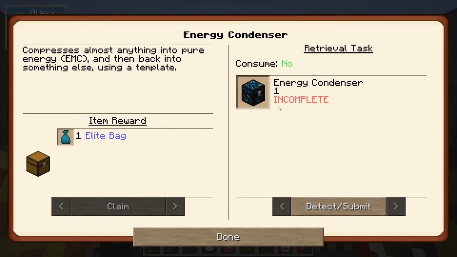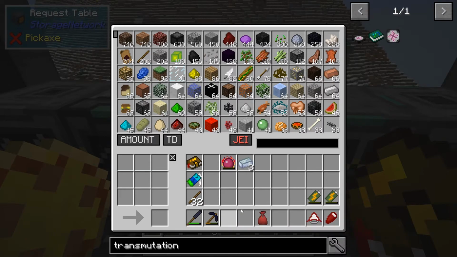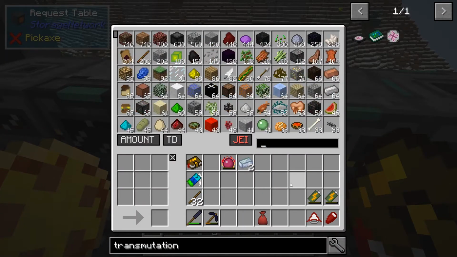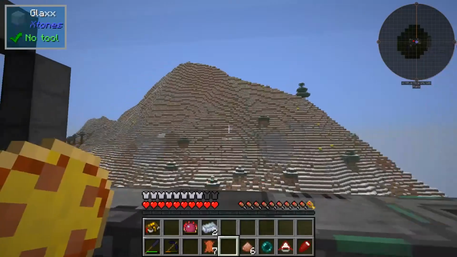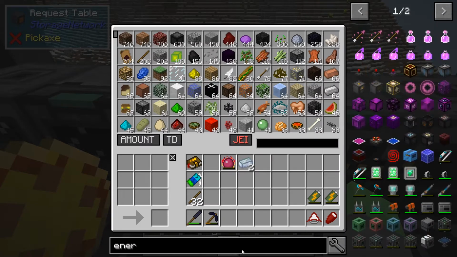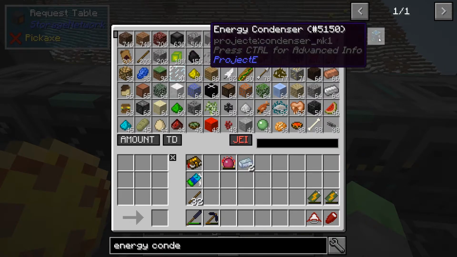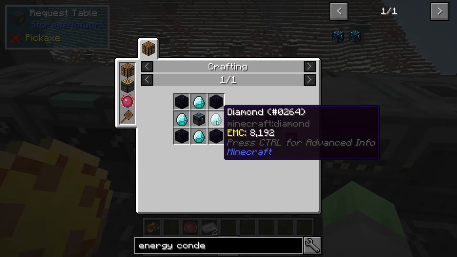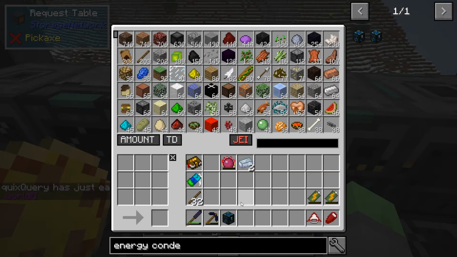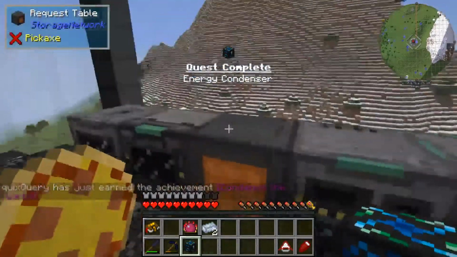So we want to get to our energy condenser. So let's throw our transmutation table and our alchemical chest into there, and throw another ingot into there. Okay. Let's see what this bag has to offer real quick. An ender pearl. Ender pearls are good. And let's look at the energy condenser in our thing right here. Aha. Not the Mark II yet. That requires an alchemical chest, 4 diamonds, and 4 obsidian. It's actually pretty cheap in comparison to some of the other things that we've seen so far. And so, yeah. We got ourselves an energy condenser.